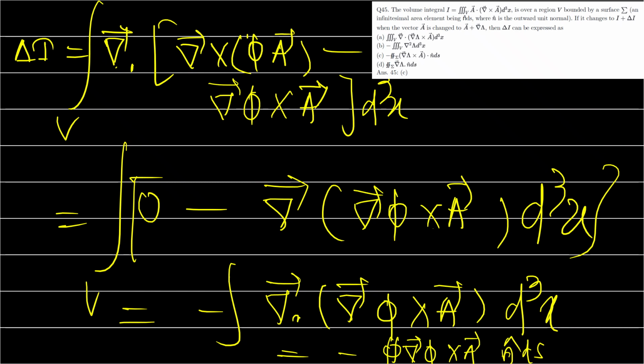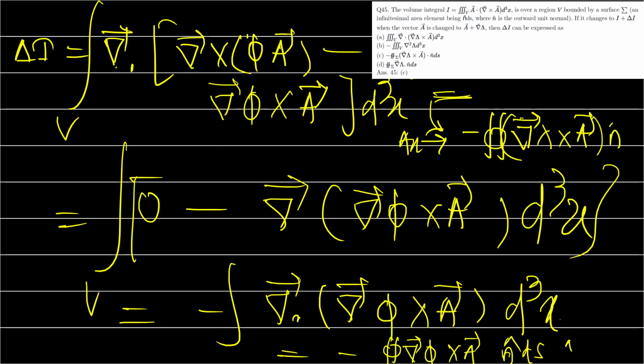So the answer is matching with C only. Here, in the lambda value we have replaced lambda with phi. So the answer is nothing but C. You all can see the answer is C. That is minus of surface integral of grad phi or grad lambda, anything you can say. So the answer is minus surface integral of grad lambda, which we have taken as phi for easy symbolic calculation, phi A into n cap ds.